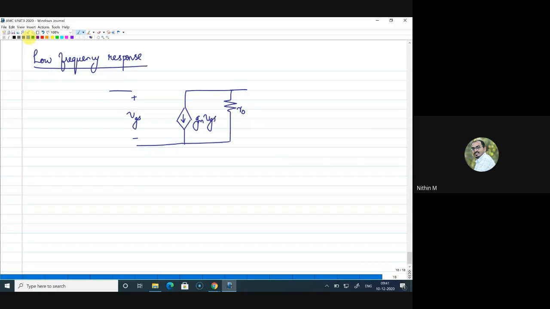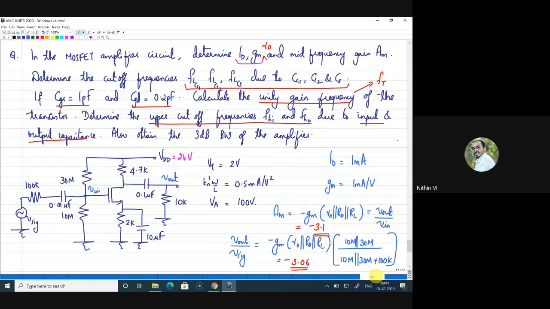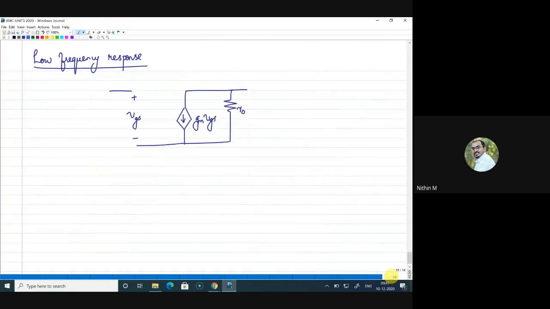Now I have to complete with the given equivalent circuit. So on the source node, since there is a capacitor, this 2K will be bypassed. On the gate side there is 30 mega and 10 mega. So I'll just mark it as R1 parallel R2. Then here I have the coupling capacitor CC1. Then the 100 kilo ohm resistance, which is called R signal, and here is the input signal coming, which is V signal.